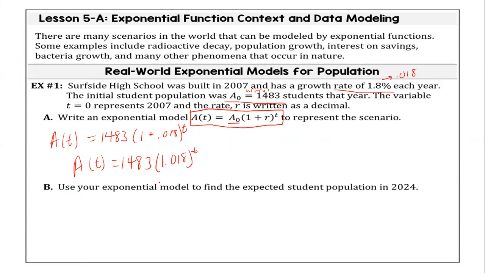Okay, so using your handy dandy formula that you just created, your model for the situation, can you tell me what the predicted population should be in 2024? Yeah. Go for it. Do it. Let me see your skills. Remember, it starts in 2007. Yes, in years. Unless it says otherwise, T is years.